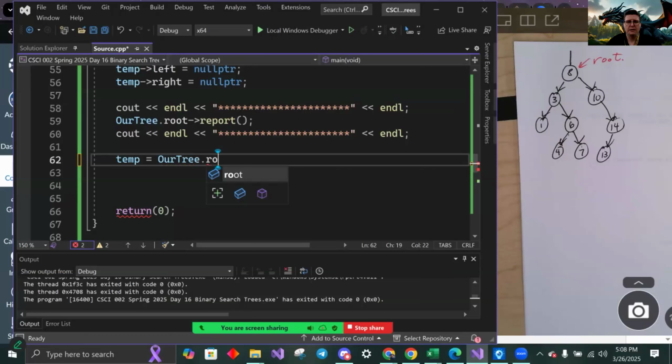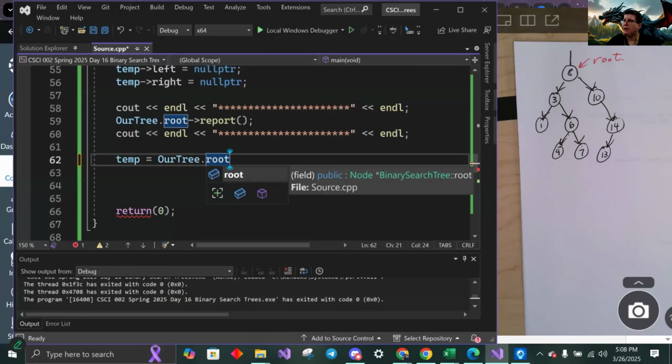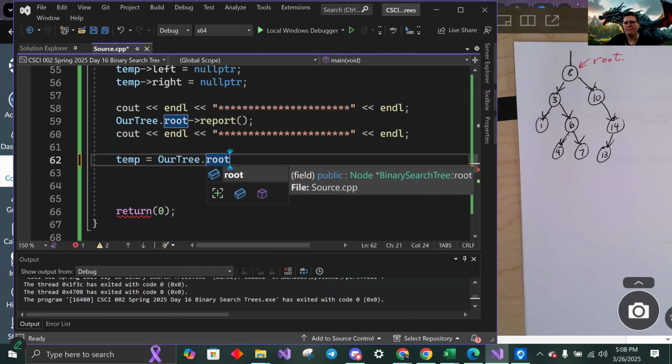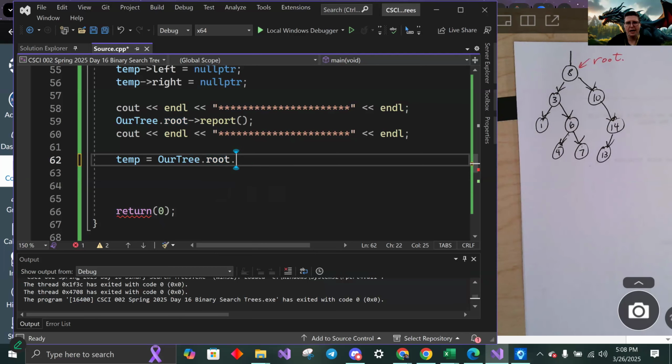I'm more surprised that we aren't setting left and right equal to null in the structure. I would find that easier. It is easier, but when you have it all listed out in main, seeing how to generate an add node is a lot easier than just saying new node. It's baby steps. Right now I'm making temp equal root, but I don't want it to equal root. I want it to equal 3. So I'm going to say go left here.